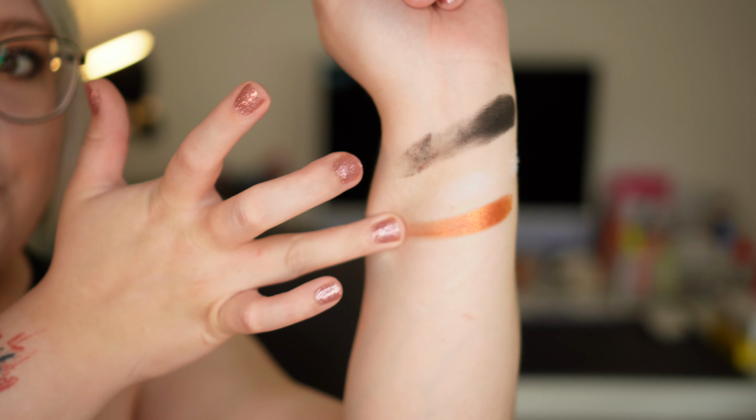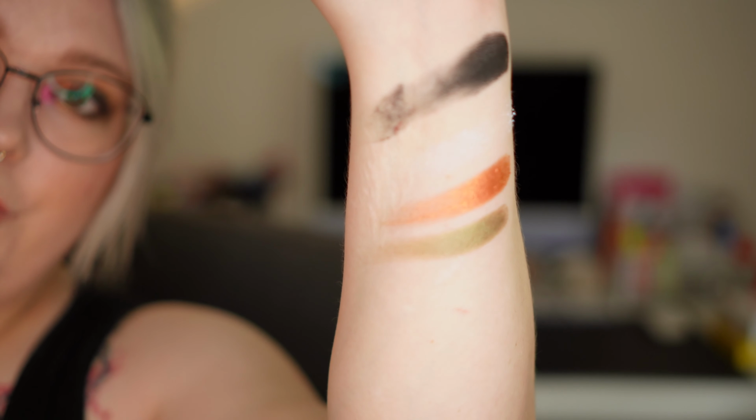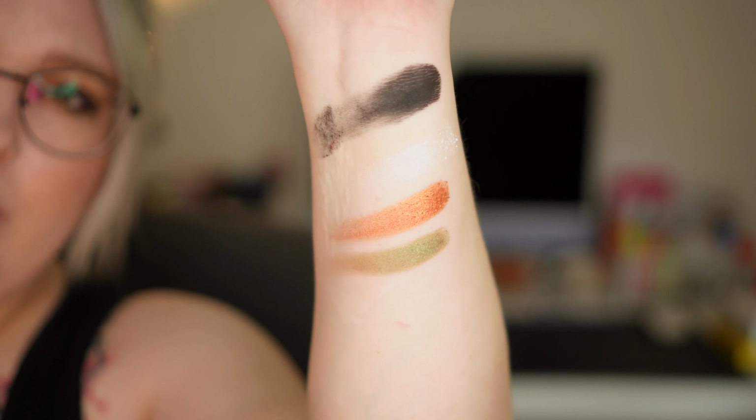I really have to coordinate where I put the shades. So these are the first 4 shades, and the second one you can't really see because it's one of those more glitchy shades with a white base that turns violet in the correct lighting. That silver is to die for.